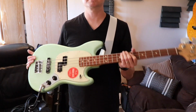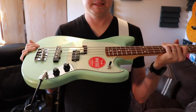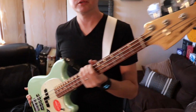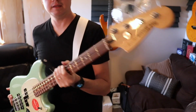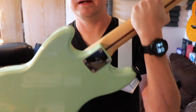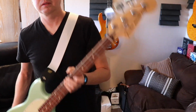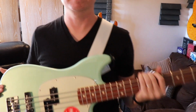with the Fender Mustang bass that I picked up on Adorama on sale a few months ago. Just thought I would do a full review on it and show you how it sounds and tell you what I think about it. All right, so a couple things about Fender Mustangs.